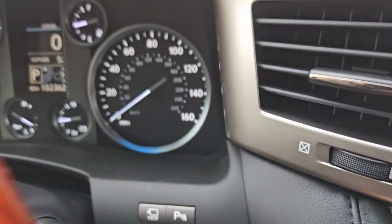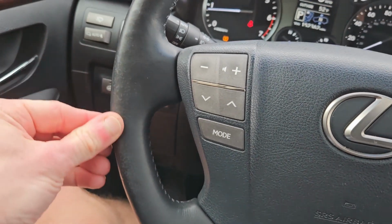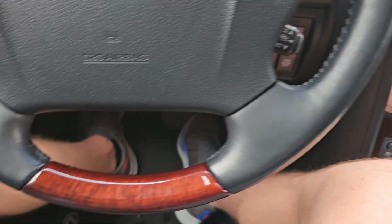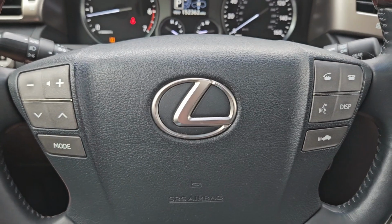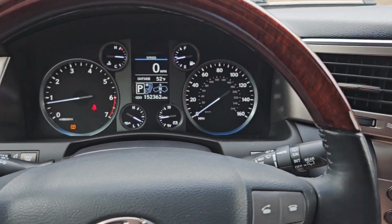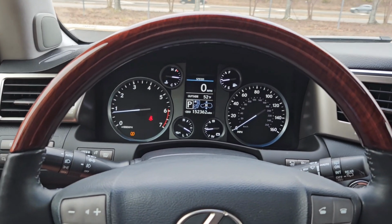All of our switches down here look good. Our park assist, front facing camera, steering wheel's in great shape. Do have a little bit of like discoloring going on here, but not anything major. This side looks totally fine. All of our buttons across here, none of them are peeling. Everything looks great there. Our wood grain's in fantastic shape. Steering wheel does go up, does come down, does come out to me, and it does go back in.